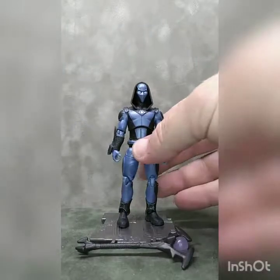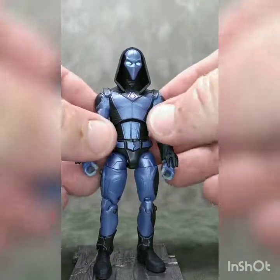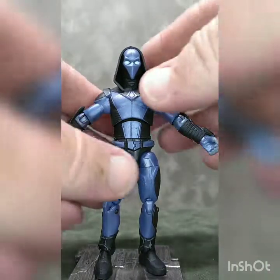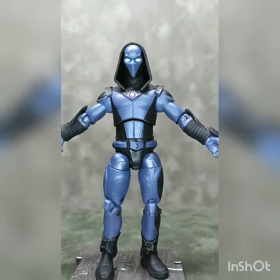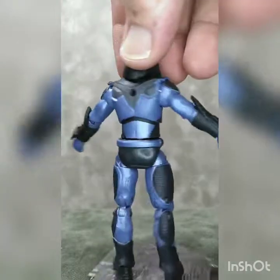So yeah, a pretty cool figure. Like I said, he's a little on the plain side, but I think that the coloring kind of goes to his advantage. And with these eyes, he's got some creepy looking eyes there.